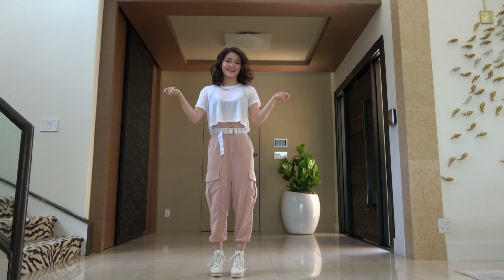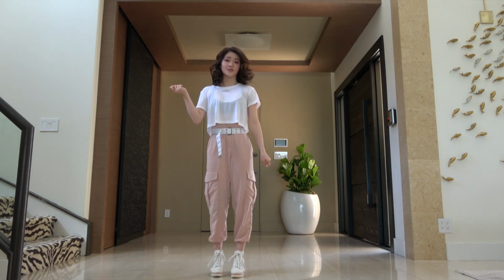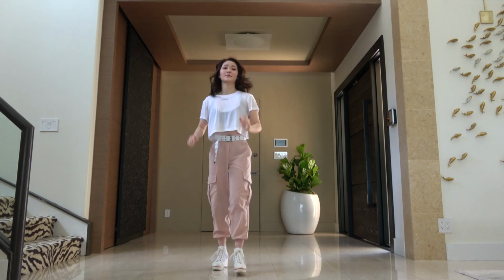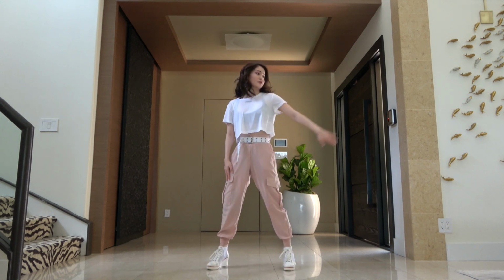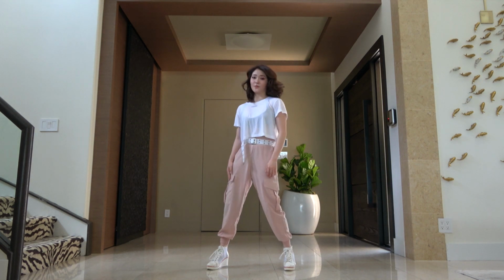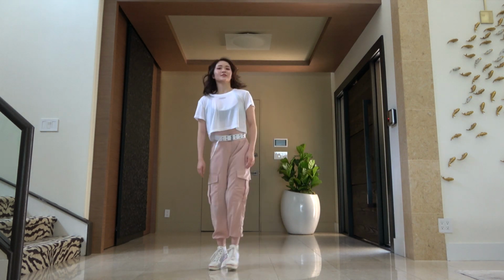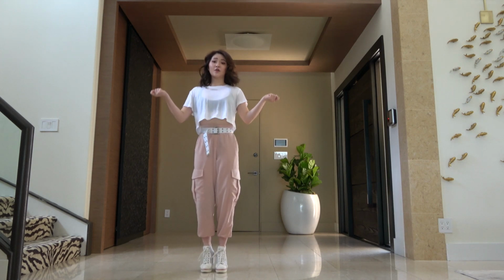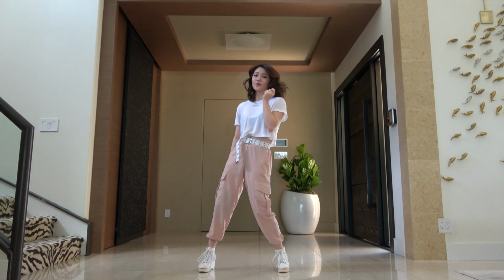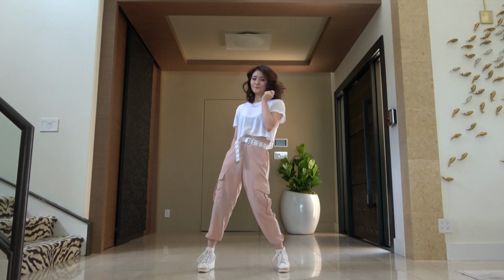So what's happening here is our right arm quickly goes down, then shortly after that, it switches place with the left arm so that the right arm is now up and the left arm is now down. And at the very same time, we're going to step back, or sort of towards the right, with our right foot and do a sort of backwards body roll this way. So what that looks like is 4 and 5, 6. And you roll through on 5, 6.